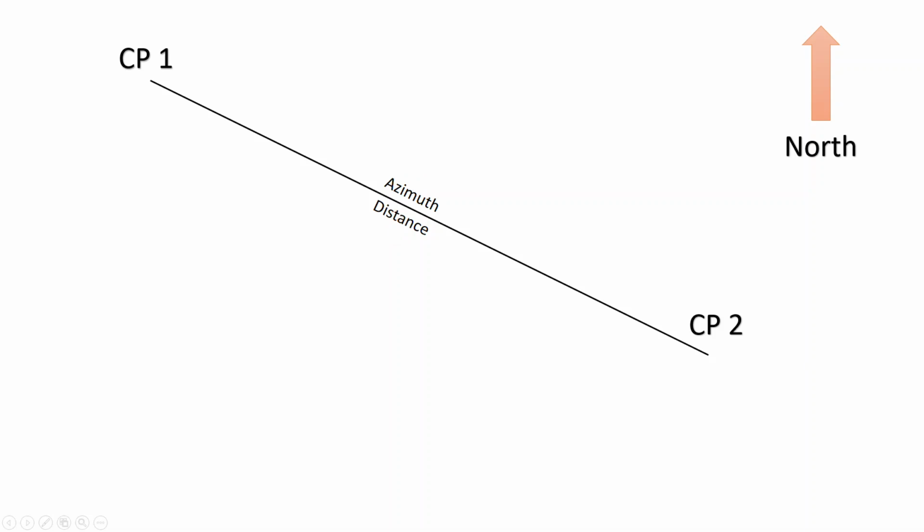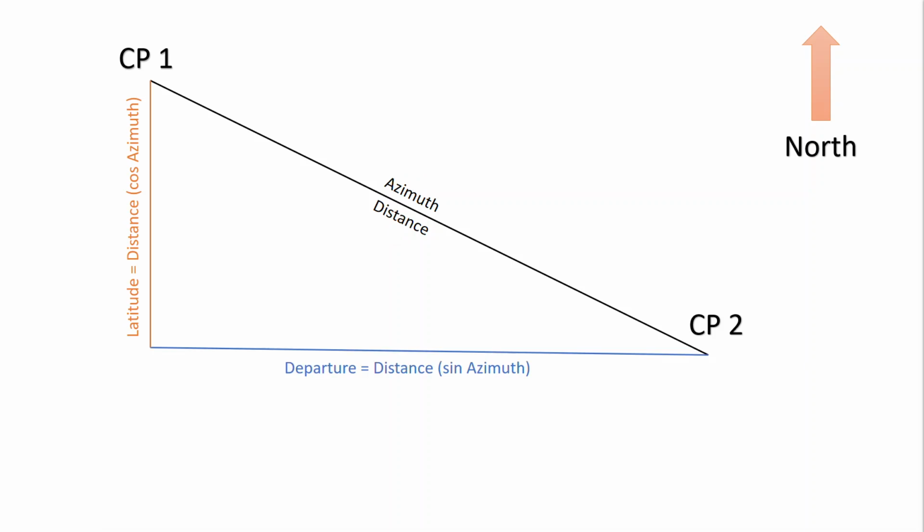And any line that we've established in surveying can be reduced into easier components to work with. A vertical component that we call a latitude, and a horizontal component that we call a departure. You'll recall in our calculations that a latitude is equal to the distance times the cosine of the direction, or the cosine of the azimuth of that traverse line. And similarly, a departure is equal to the distance times the sine of that exact same direction, of the azimuth.